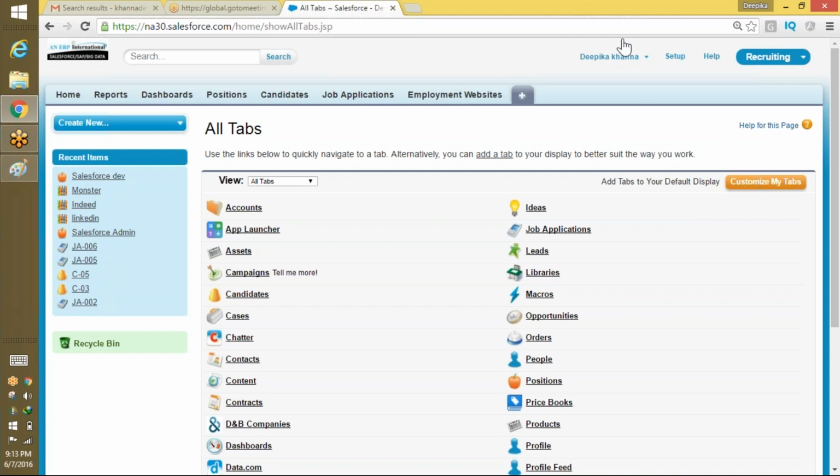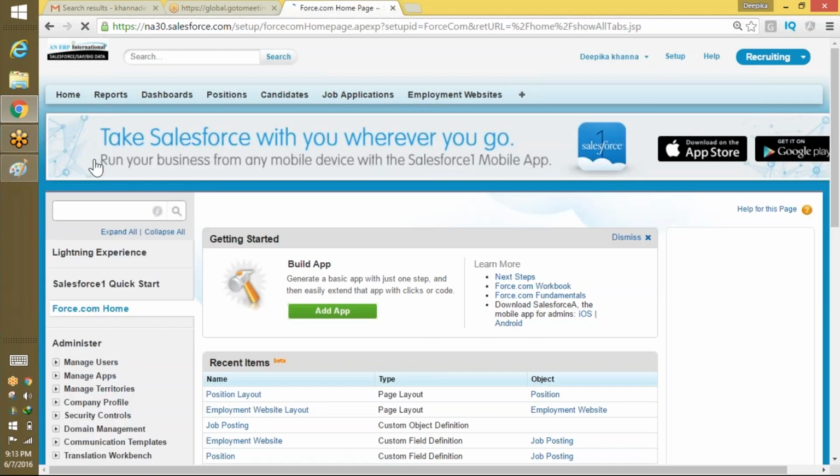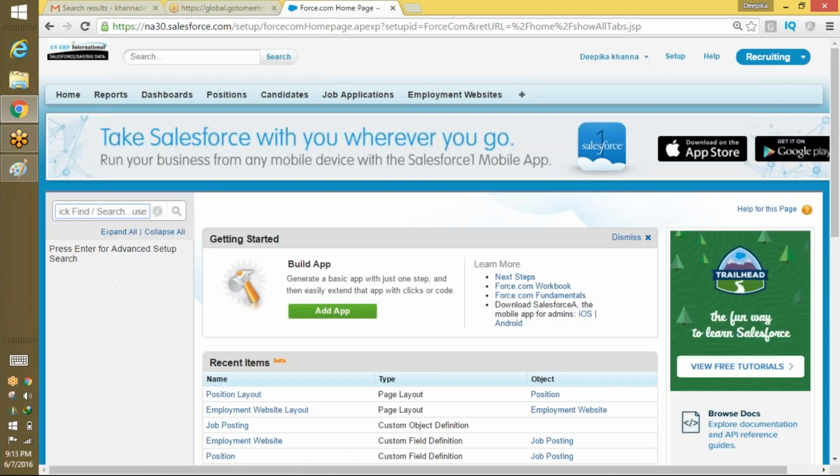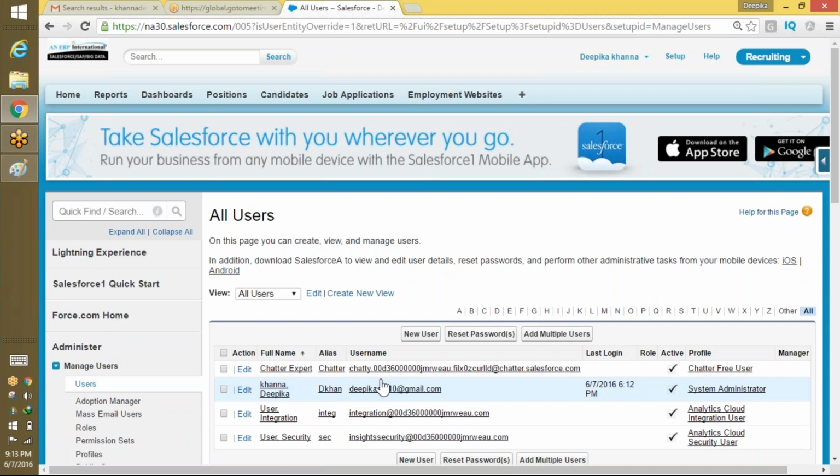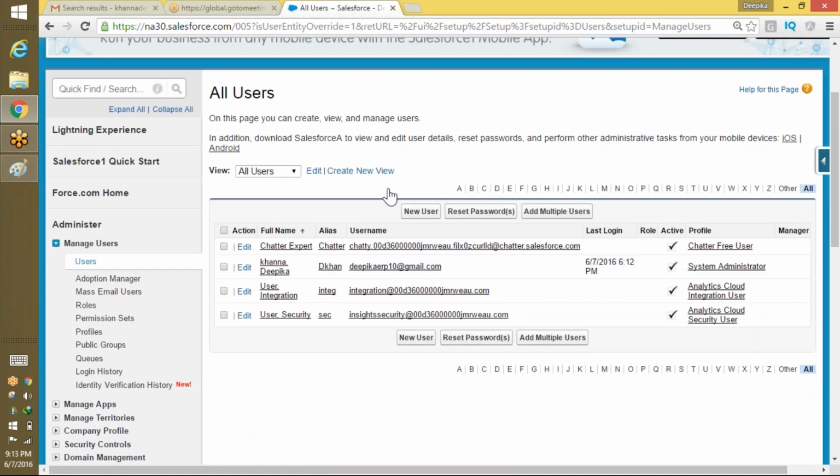Okay, so let's first go to the setup and do this according to the profile. On the profile, let's see how many users we have. Let's just create a couple of users.